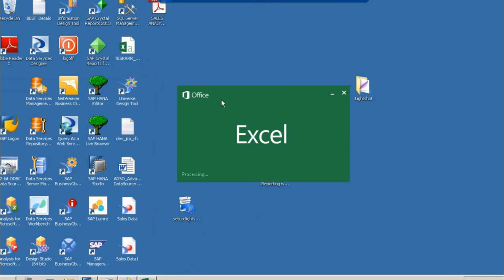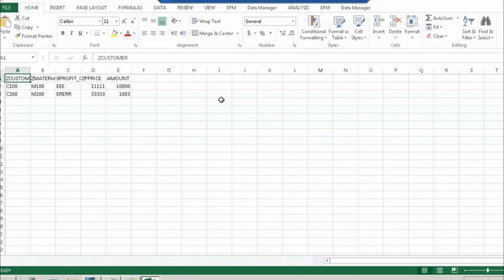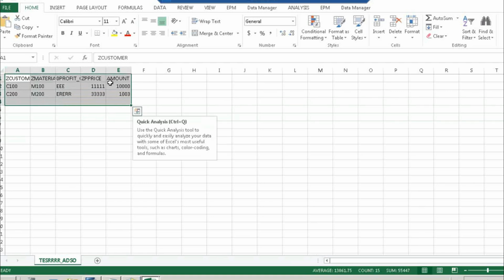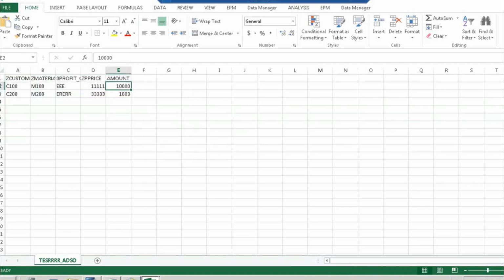So basically when we look at the SAP BW front, we are going to create data flows and everything. Okay, so here we have an Excel file, right? With customer, material, profit, price and amount, let's import this one.